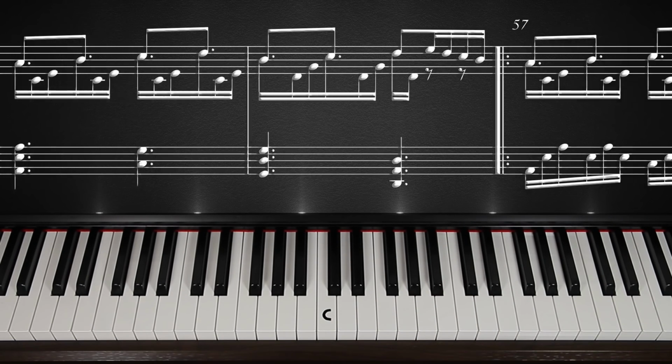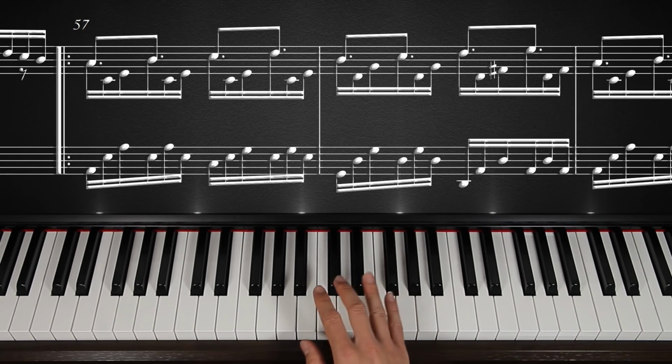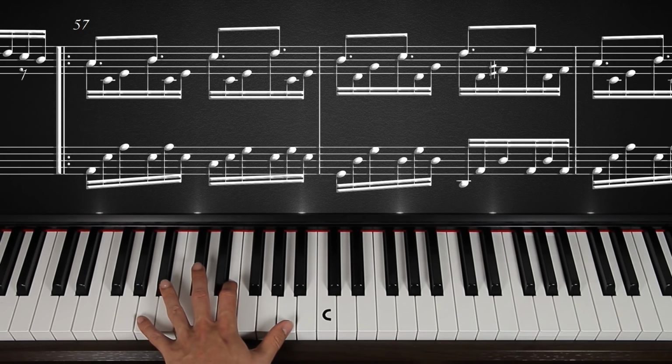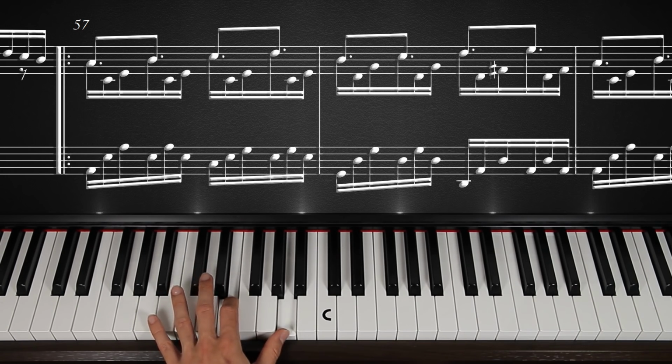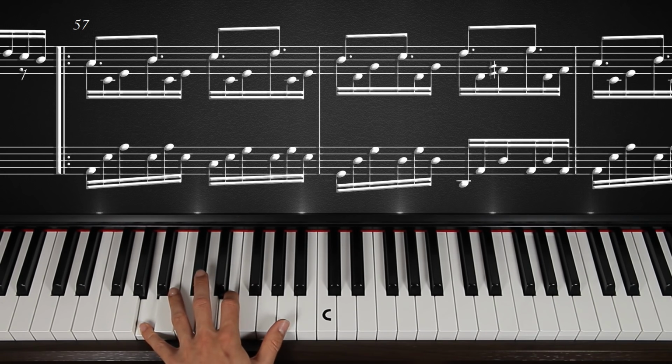Okay, let's go to section 3. Okay, so for this section, the right hand is going to stay exactly the same as before. The only thing that changes is the left hand. And that's pretty simple as well. So remember, you played this chord first. The only thing you do now is you play those two notes up here back and forth like this. Okay, pretty simple.